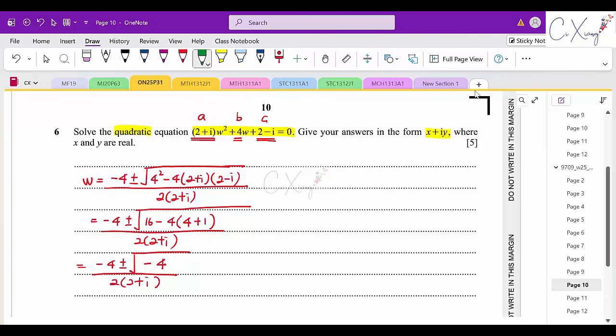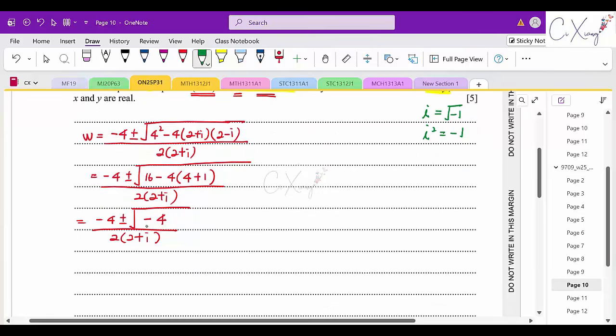Okay, then maybe before I forget, I just help you all to recall a bit. So what is the meaning for the i? i means square root of negative 1. So that means i square is negative 1. So I simplified the i square just now in this part, where i square should be equal to negative 1. I didn't show it in detail. This is the step that I apply. Okay, then now let's continue further.